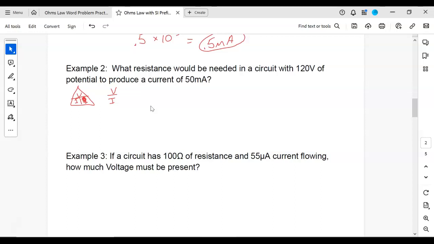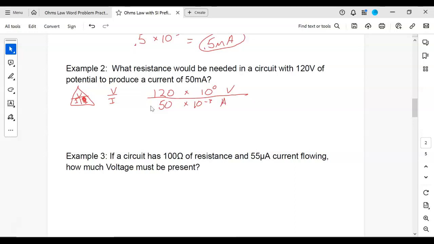Now, we didn't talk about this, but one of your base units, your standard unit, if you don't have a prefix, is just times 1. Well, if we're talking about exponents, we have 120 times, now if we want to write it in terms of times 10, because that's how we're going to have to do the math, 1, if you remember from exponents again, is just 10 or anything to the 0 power. So that is the voltage that we have, and we have to divide by the current. So this is 50 milliamps. So 50 times 10 to the negative 3 amps.